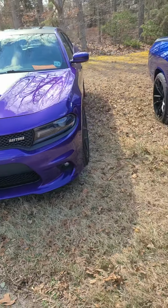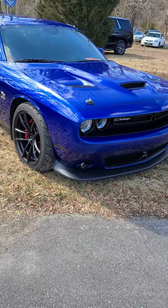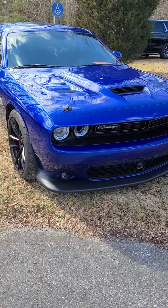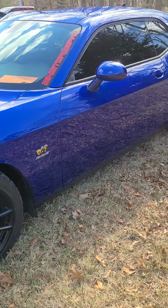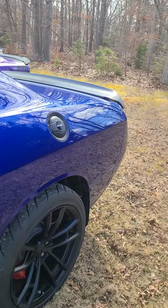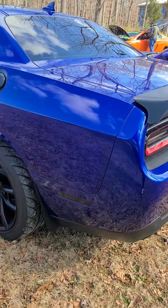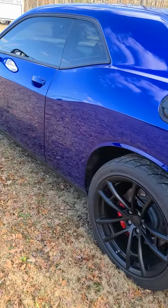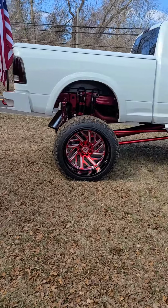That's Jennifer's car. Sinister Mopar right there too. It's three purple ones. Cause mine's is purple also. This beautiful 392 Challenger right here, this car is nice. I like the old school B on the side. It's a 1320, guys. This is a 1320. Check it out. Pretty nice, eh? And we got the big rim.